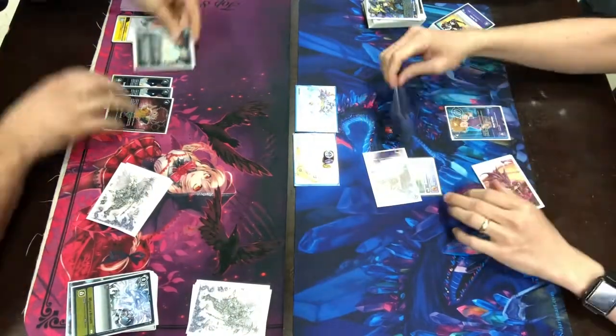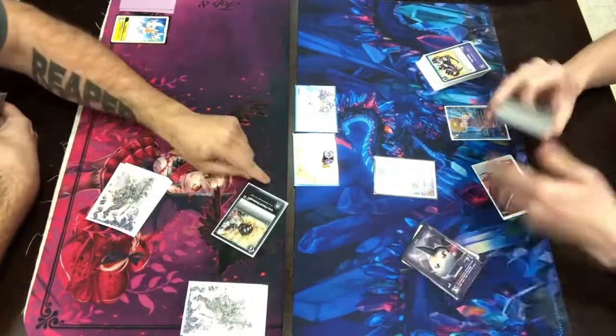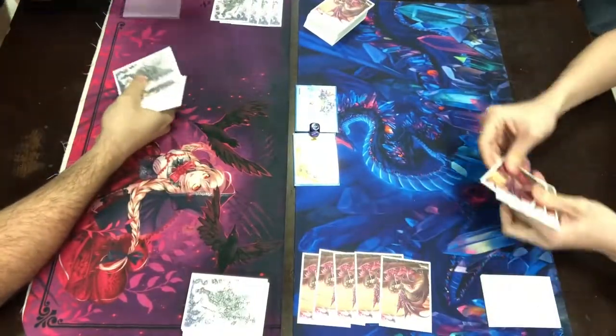I don't have another Beel in hand, so I just swing in, hit the Izzy Joe, and then swing in for game with the Zord. So that'll be game one. It was filled with a little bit of misplays, but kind of balanced out.